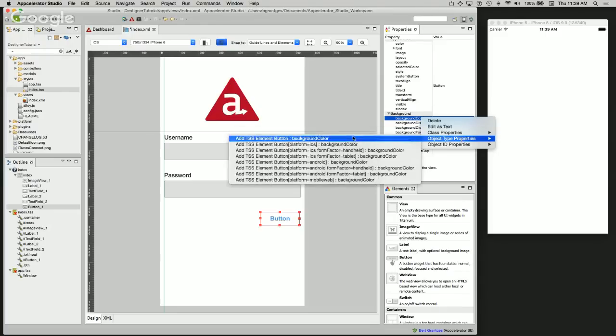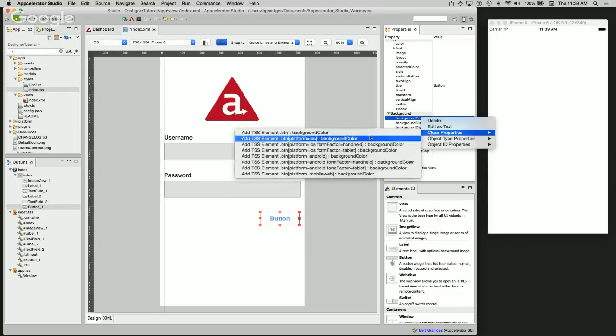I can come over here, and if I wanted to make all buttons of the same element type, to affect all of those on this particular controller's background color, I could do that as well. Notice we also have ways that we can affect things for particular platforms. So if we wanted to take advantage of the platform-specific attributes associated with an element, we could assign a class or an element type to that particular platform as well.